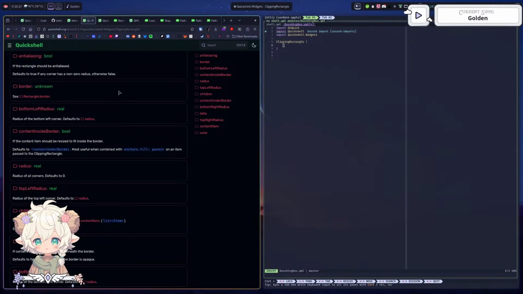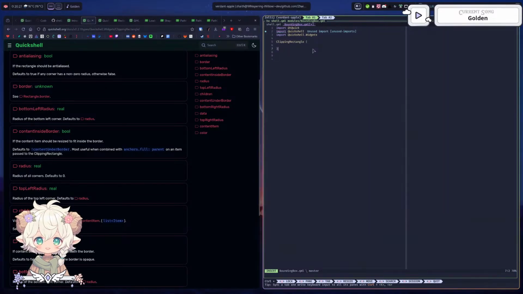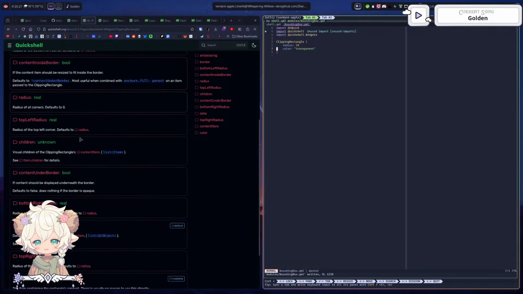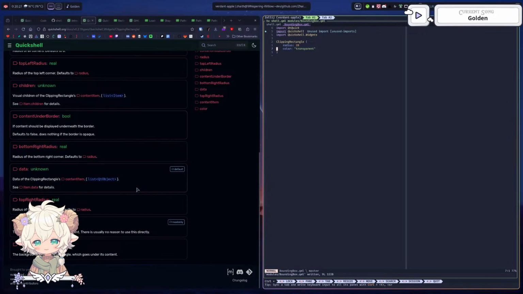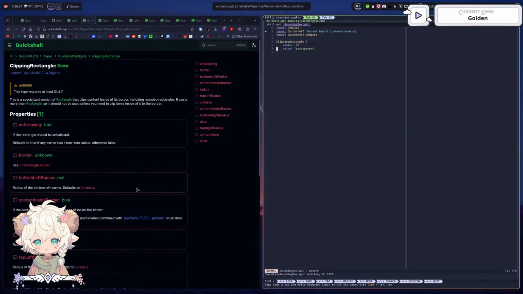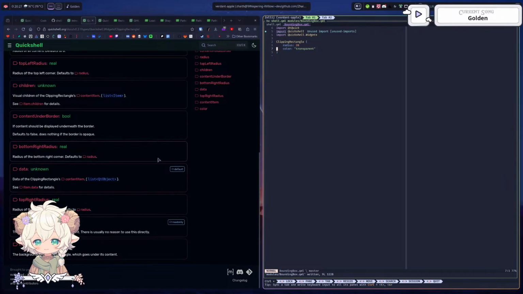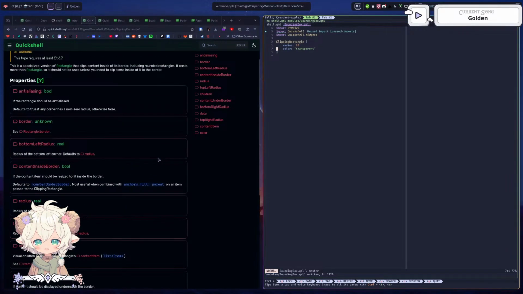Bottom left radius, the radius of the bottom left corner. Just radius. So let's just do a radius of 20. The color to be transparent. I'm sure transparent is the color, I'll have to check. Children, visual children of the clipping rectangles, but it doesn't have children normally. And can I define anchors? But at least Qt 6.7. That may be why it doesn't. I'll check after that.